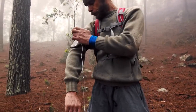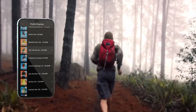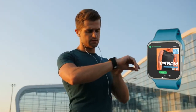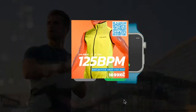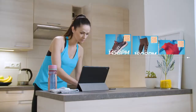Runners aiming to achieve a 15k trail run in under two hours could discover the new Salming Trail 5 Poseidon with maximum grip. Salming could offer an ultralight tank for a 5k during the day, and simply by changing the playlist cover art, a skyline reflective vest for those who run at night.